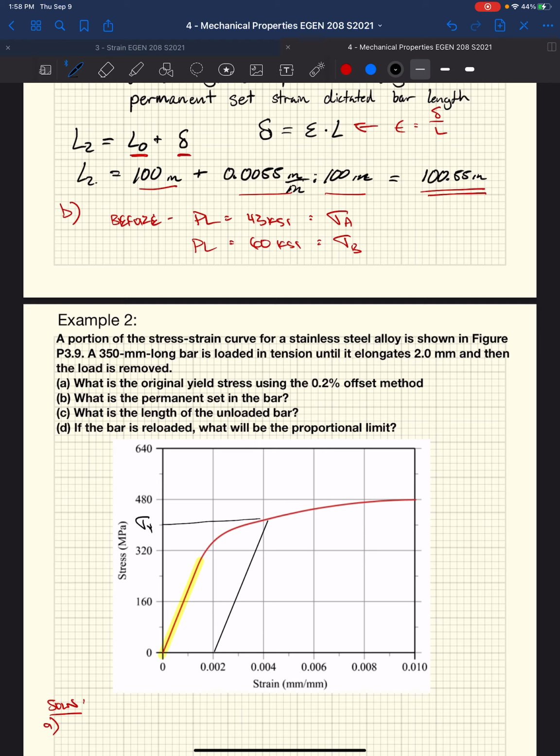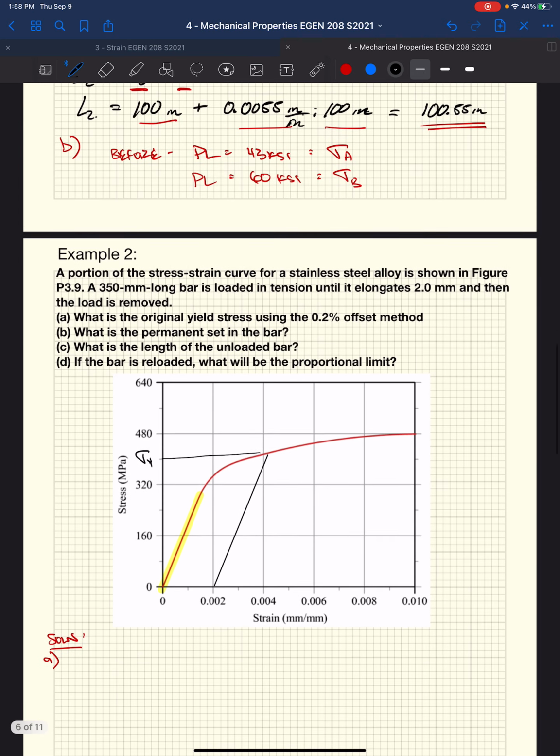our yield stress, right? Because it's hard to classify exactly what the yield stress is for this material. It's constantly varying. It's relatively flat, but this method allows us to provide a specific yield stress that in general captures what our yield stress is for the material that we're testing.